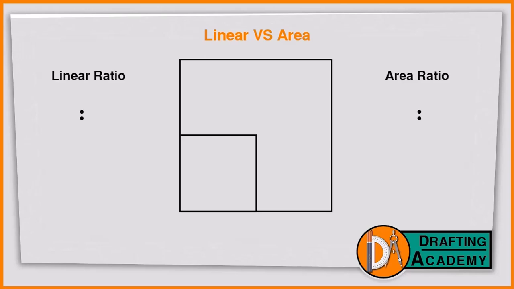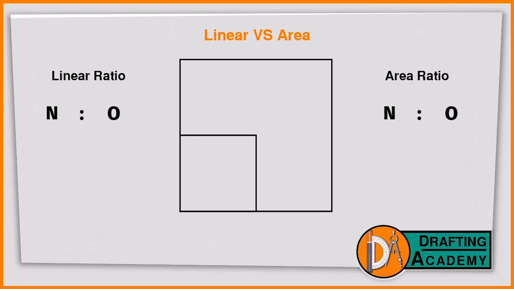How is the linear ratio going to differ from the area ratio? Well, from the names themselves, we can have some idea. The linear ratio is going to make ratios between lines, which are the sides, while the area ratio is going to make ratios between the areas of the first figure and the second figure. A key thing to remember about these ratios is that there will always be a ratio between the new figure to the old figure, or if you like, the original figure.